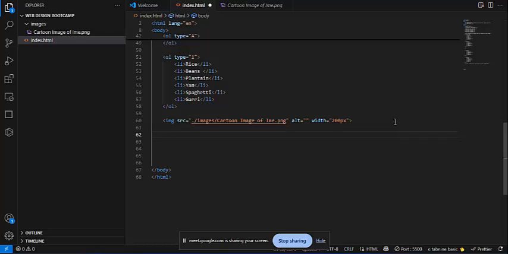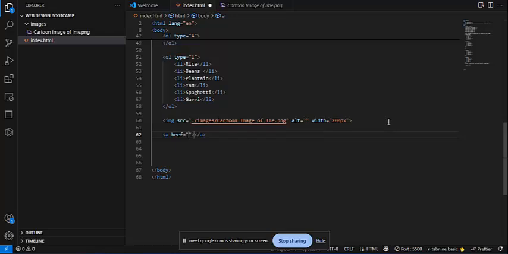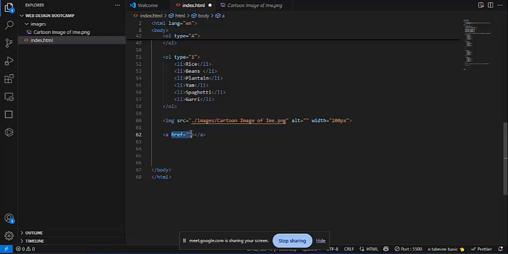The anchor tag is A. It has the opening and the closing tag, and it also has the href attribute. So this href attribute, what does it do? It helps us to add a link to our tag. So let's say the link we want to add now will lead us to Google. So let's give our anchor tag a name called Google.